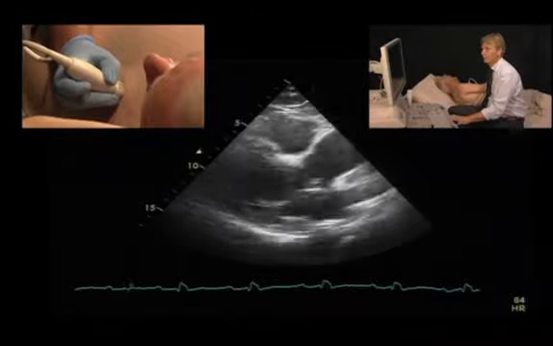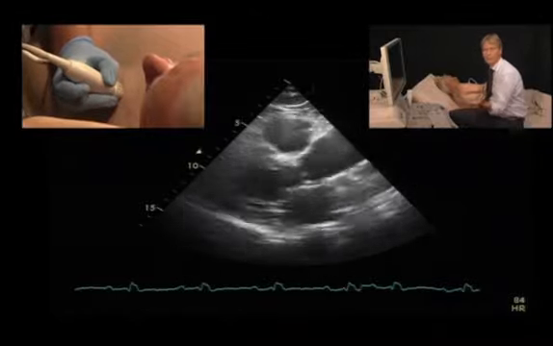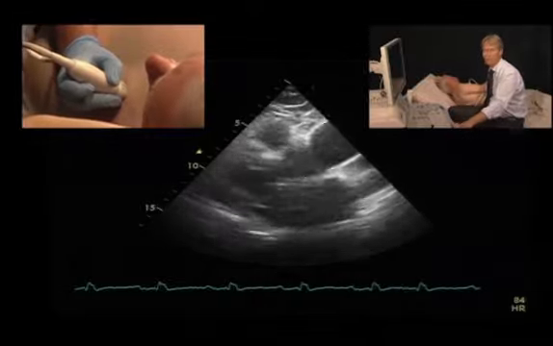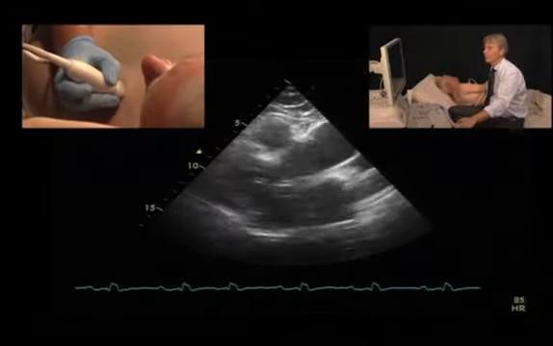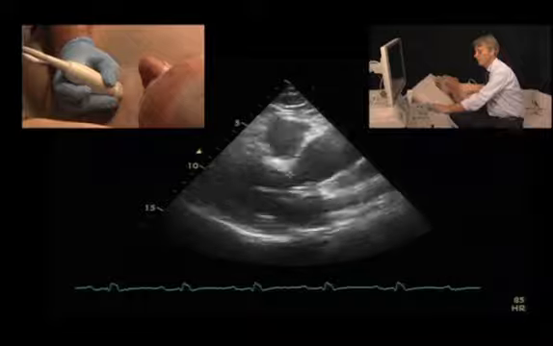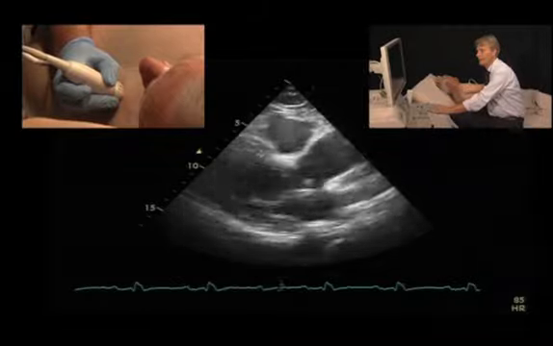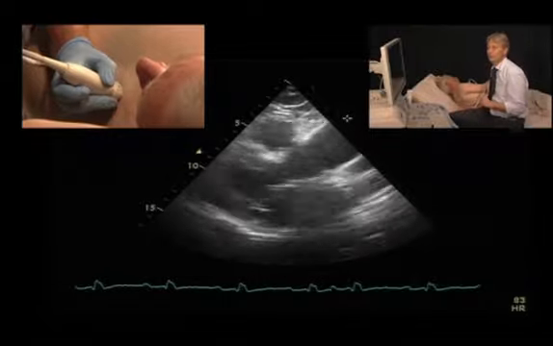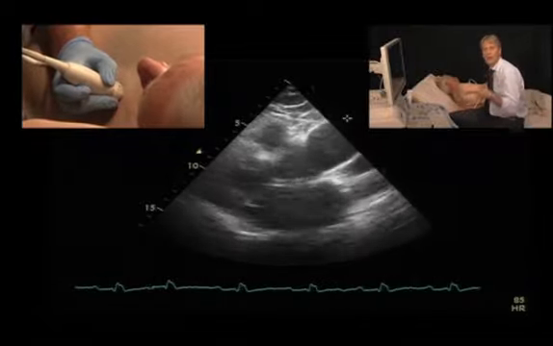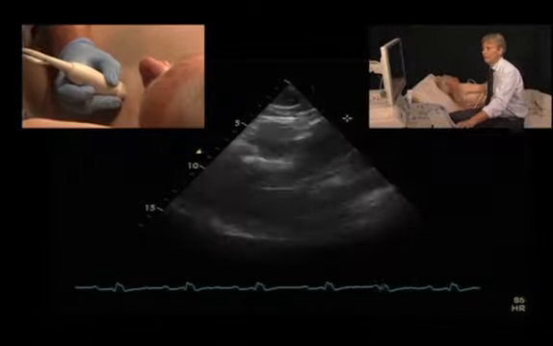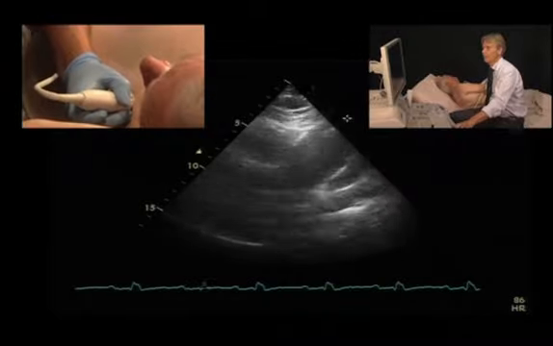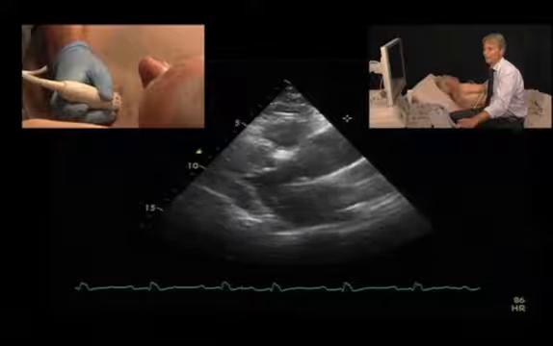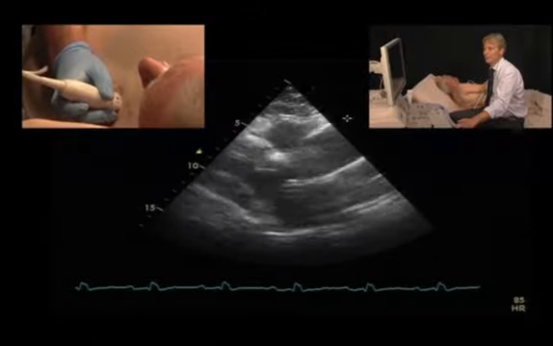So the problem that we immediately see is that the image quality here is not the best of all image qualities, but that is something we see quite often in patients who are hypertensives. The second problem, which is even more of a problem, is that we have an angulation between the septum and the aorta. This means that we do not have the optimal transducer position, and we would have to move the transducer up one intercostal space. But if I do so, I see that I do not get any image quality at all. So I have to stick with what I have and try to see what I can get out of this.